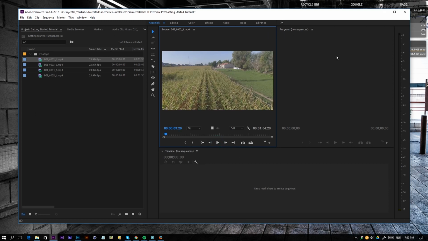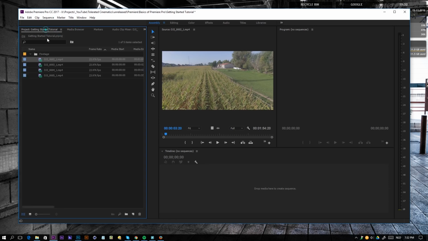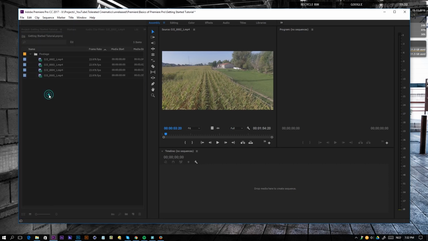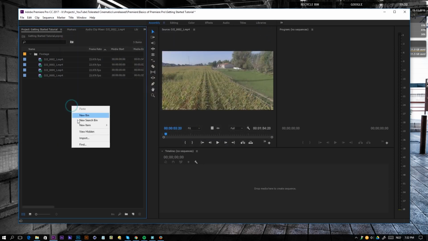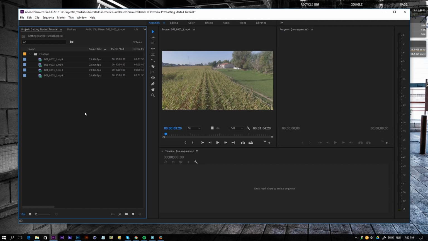But before we go and start editing all this together, I will explain a little bit more about the panels. If you don't wish to see any panels, what I always do is actually optimize all my scenes. Like the media browser, I barely use it, as I just right click over here and import my footage. So I mostly close this down. You can also double click here to import footage, and mostly I use that because it's a little quicker than right clicking and importing files. You have multiple ways of importing files. You can also go to File, Import. But yeah, I'm not going over all these things. I will just teach you my ways, which are a little bit easier to understand if you're just starting out.